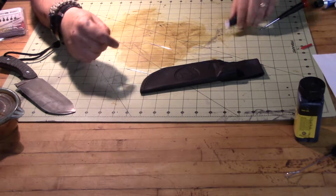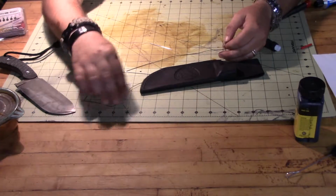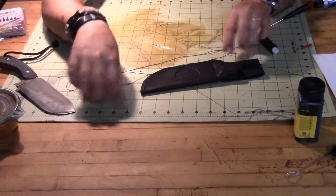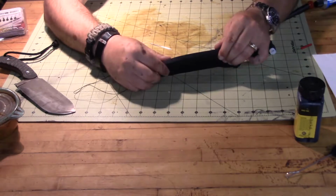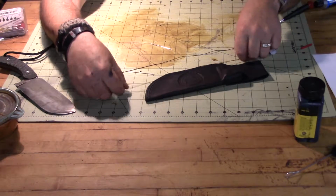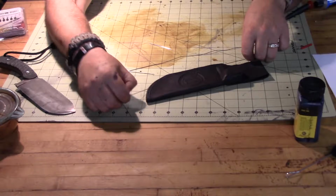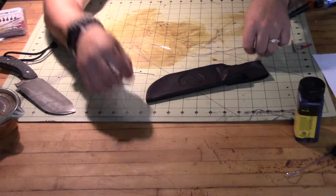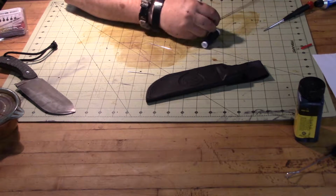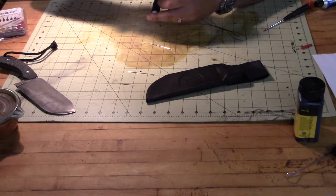And we're going to use kind of a modified rule of thumb here. The common number is you take 4 times the length of the stitch line as the length of thread you want to use. But we're going through 3 layers of 8 to 9 ounce leather. That's a lot of thickness to go through. And plus, thread is cheap, and I don't want to run out halfway through the stitch line. So I'm going to make that just a generic 5 times. I'm probably wasting, what, half a penny's worth of thread by doing that. I'm okay with that.